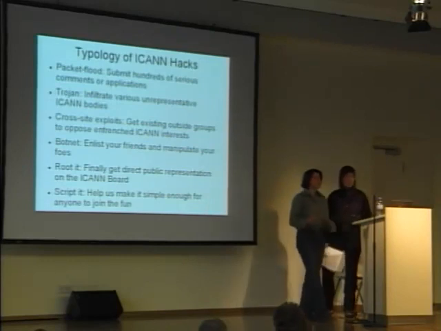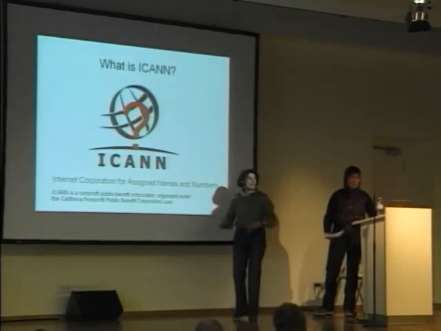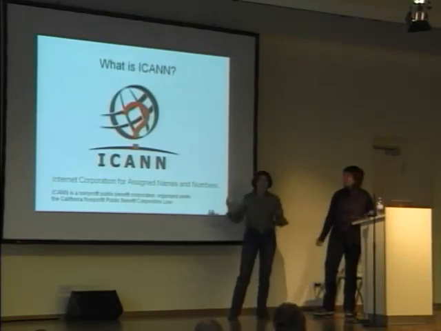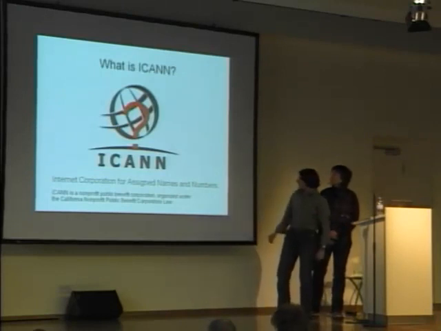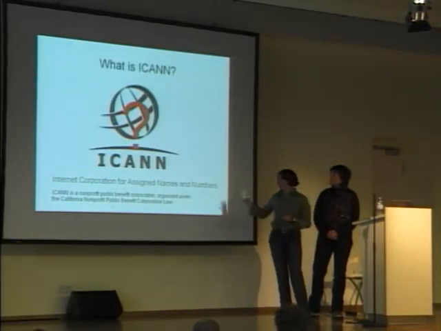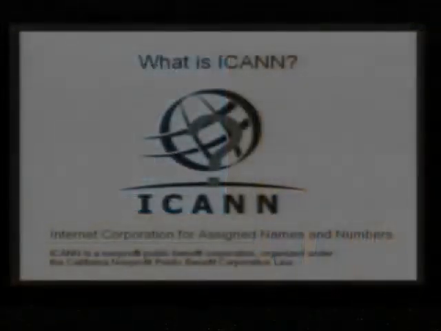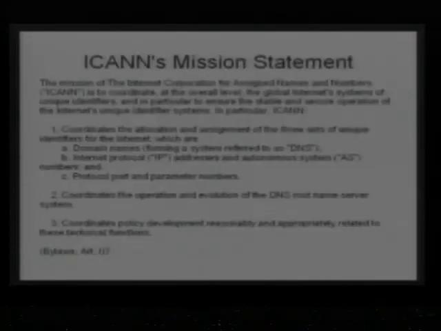So when we're starting to think about an attack, we start by looking at the target, what's its value, what are its attack points. Well, what is Icann? There's the Icann logo. It's the Internet Corporation for Assigned Names and Numbers. It's a non-profit public benefit corporation organized under California law. And here's its mission statement.